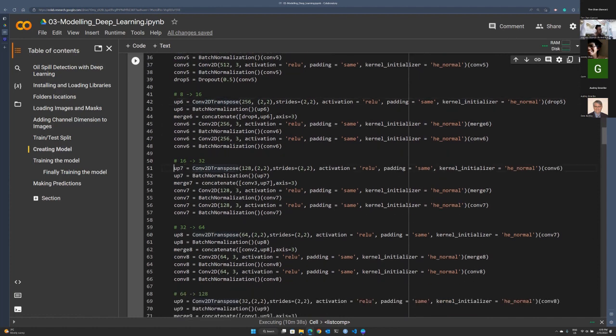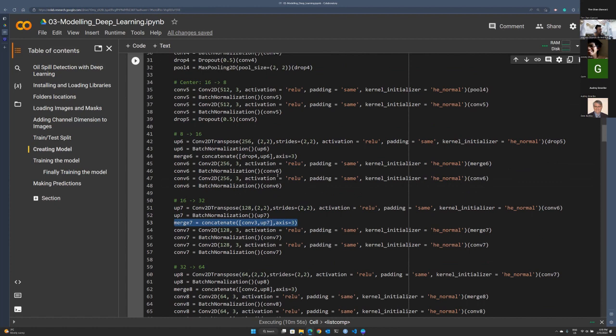We start to do this conv2d transpose, so we're going to be increasing the size of the image from the output that we have in here. Then we have to concatenate them after the batch normalization. That's going to be a merge. We have to concatenate them with the conv3.